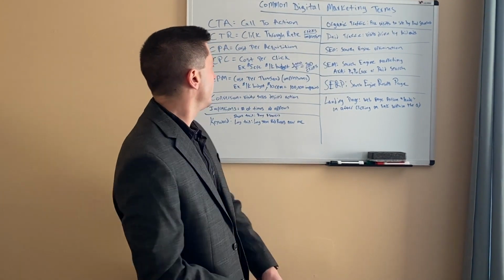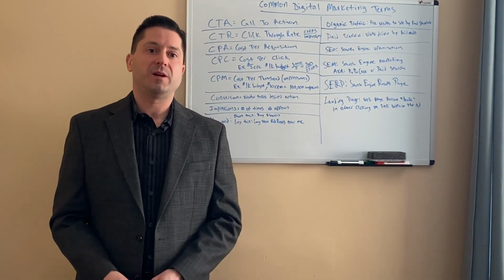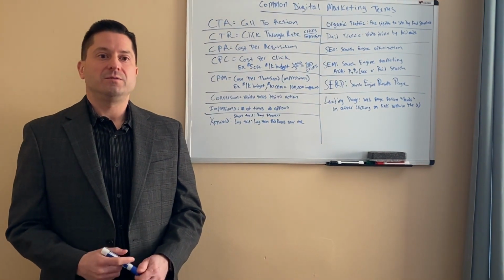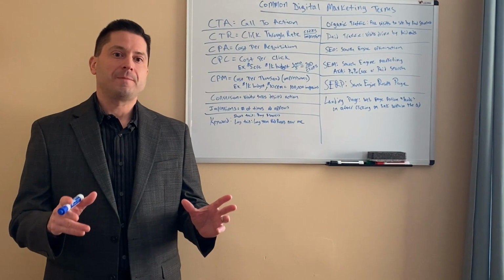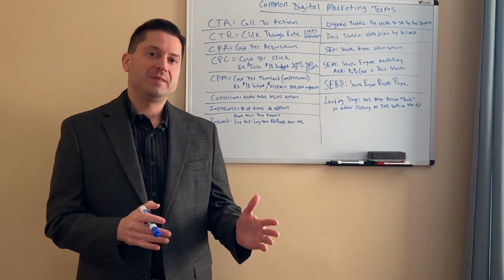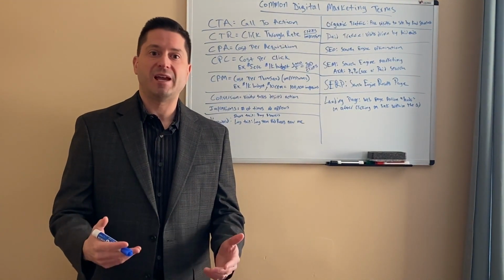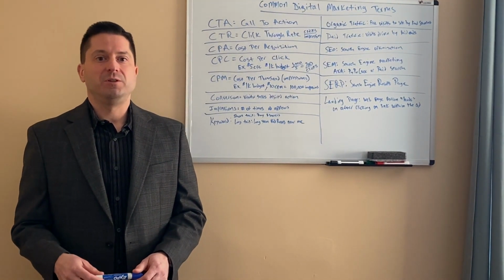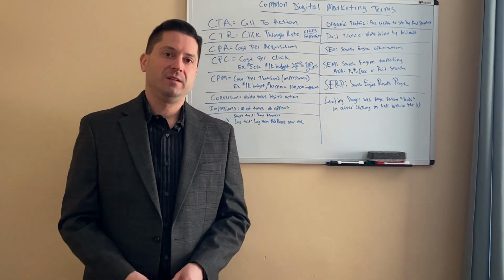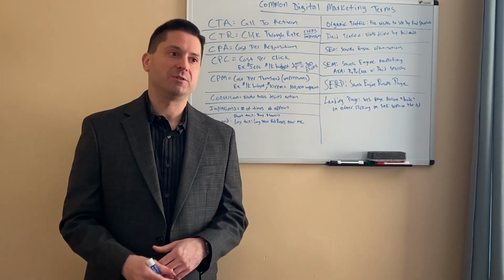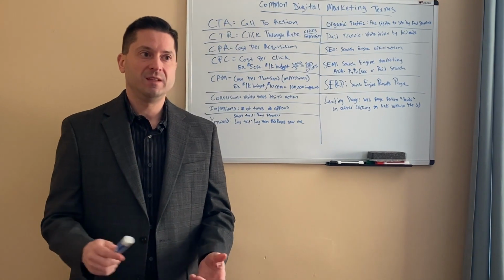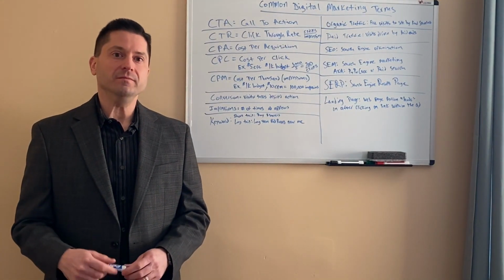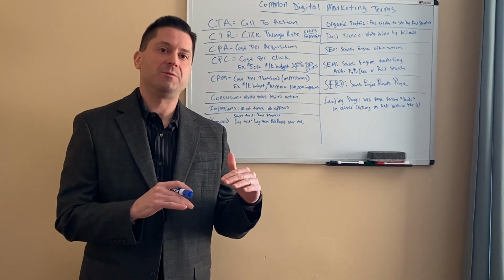Cost per click is another pricing model that's used. It's definitely used a lot in paid search, but occasionally in other forms of media as well. When you're running a paid search campaign, say you're working with an agency, you would say, hey, I'm a bank, I want to do paid search. How much is that going to cost me? How much should I spend on it? What we would do is get estimates from Google's keyword planner. We could select the city that we live in, or just do it US based in general, but typically you would do a DMA of a city. And you would then type in 10 or so keywords related to your business.